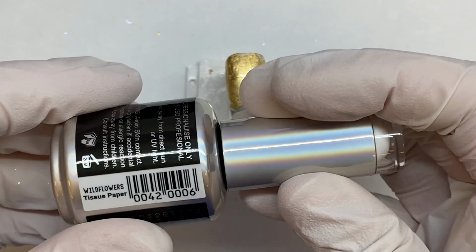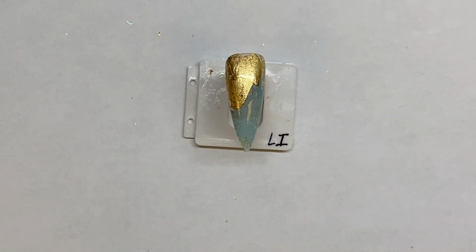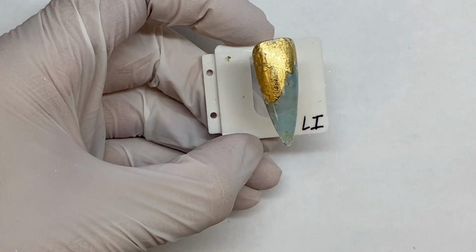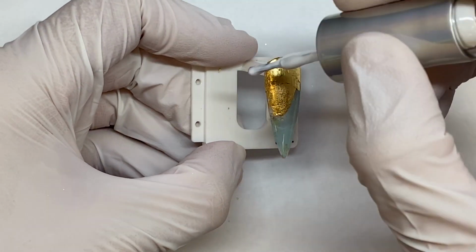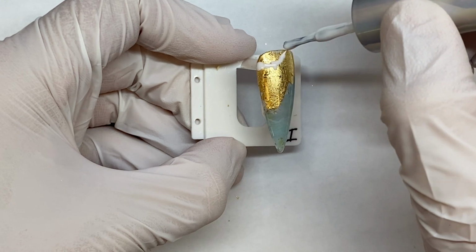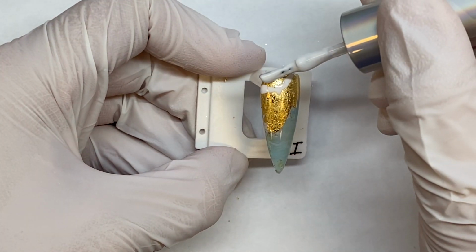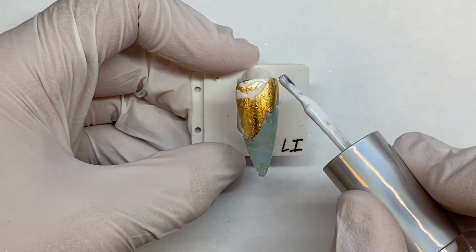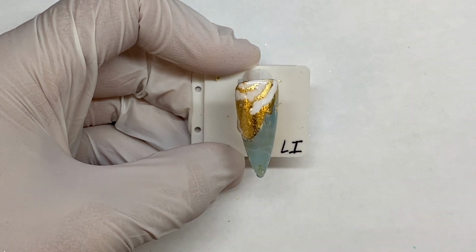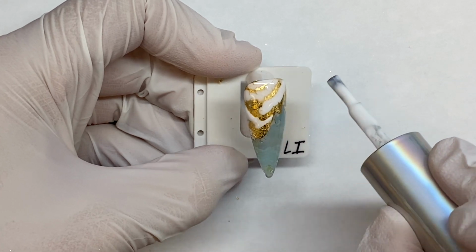Now we put the blooming gel, and this is a white gel polish from Wildflower called Tissue Paper. It is not a one-coat white. It's just a super average white. Right out of the bottle, we are going to drip this into the wet, uncured blooming gel. The clear gel that we just put on the nail is still uncured. It's still wet. Notice how I'm not touching. I'm trying to leave some space in between these little lines that I'm creating.